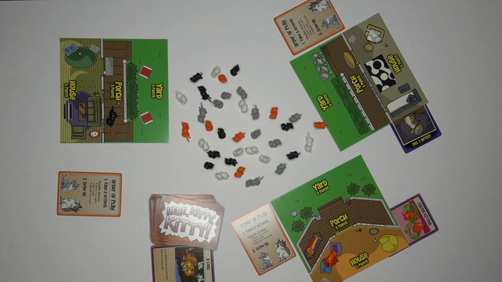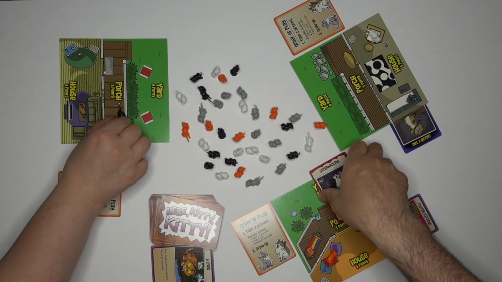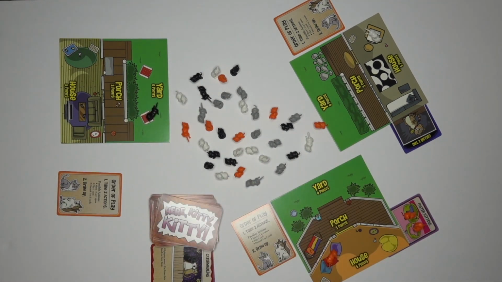So, the endgame mechanism is going to be when the last card is drawn, that starts the final round, and everyone gets one more turn of 2 actions, and then we call it and we start tallying things. I, however, also just drew an instant card, Caterwauling. All players move 1 cat from their porch to their yard. Ha ha ha. And then I will then draw up to 3.